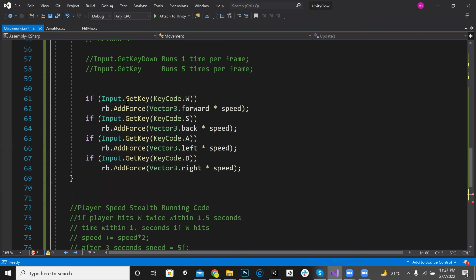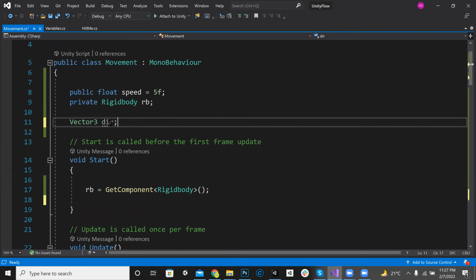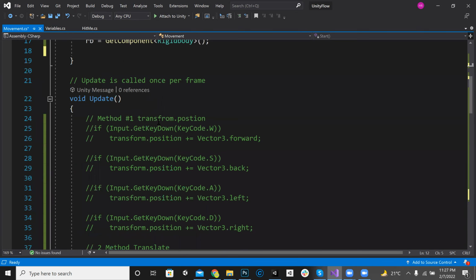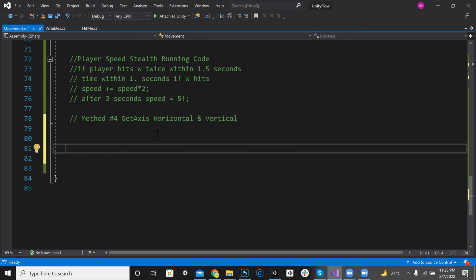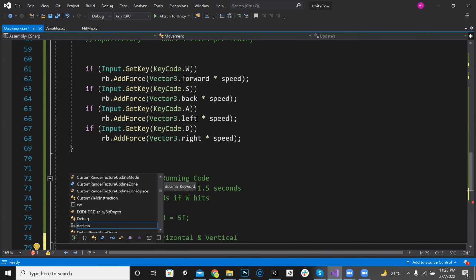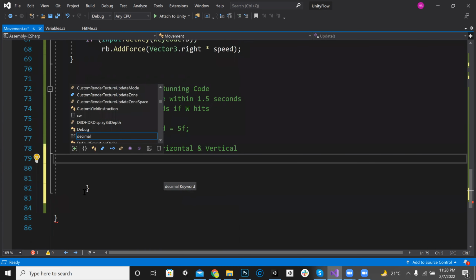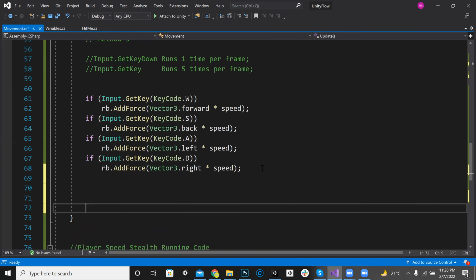I have changed the name actually. Dir is there. Why is it not coming? Maybe because I was outside of the Update method actually. That's why it is not getting the dir.